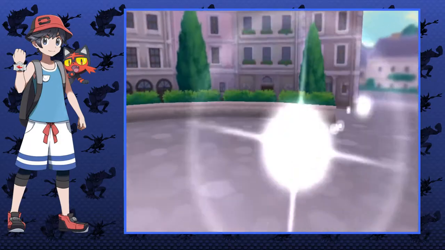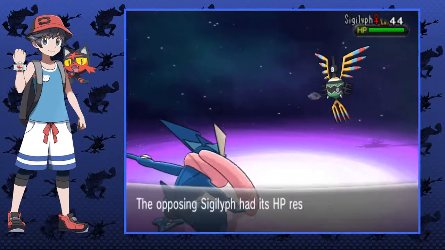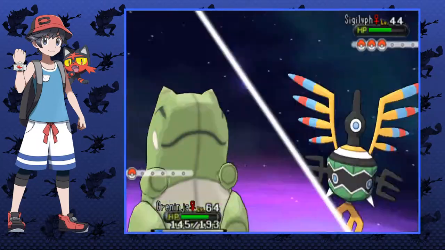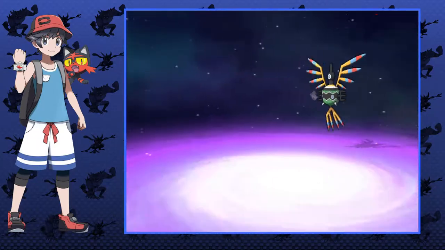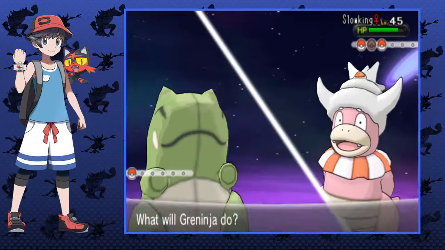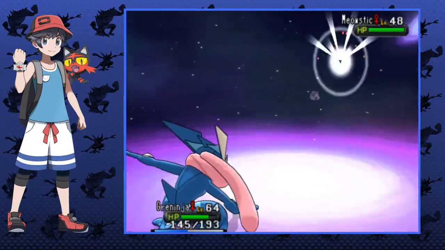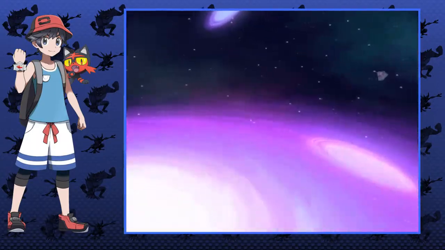After Calem, we head in to face Olympia, who leads with a Sigilyph, and uses Light Screen, much like the Mr. Mime in the last gym. And after stalling out the Light Screen, the Sigilyph goes down, and Slowking is sent in and goes down after 4 Acrobatics. Olympia's last Pokemon is Meowstic, which doesn't last 5 seconds, giving us the 7th badge.